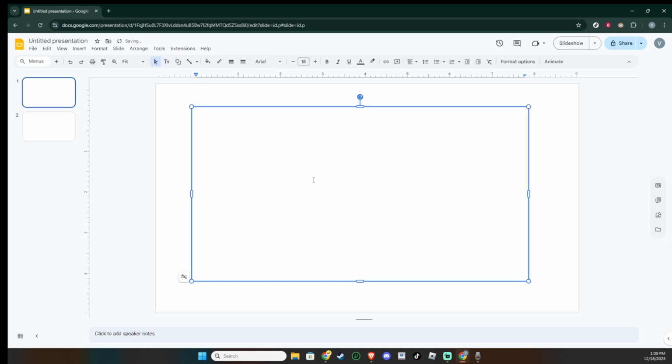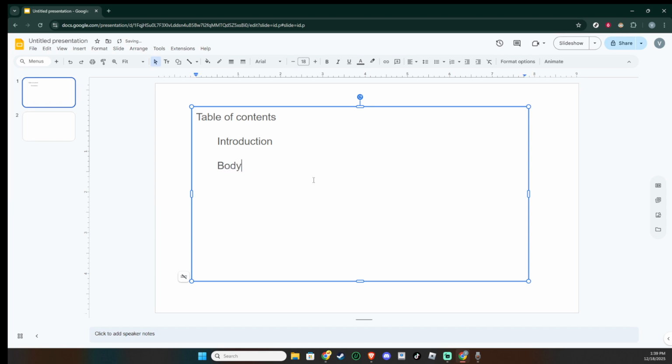Aim for a space with enough room to list your slide titles clearly, typically along the left or centered under your main heading. You can resize the box by dragging the corners, and you can drag it into place until it looks balanced. If you see alignment guides appear, use them to keep everything tidy and consistent. Keep the text box large enough so your list isn't cramped. Readability is key.